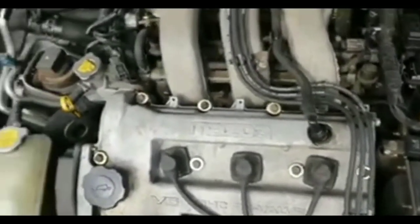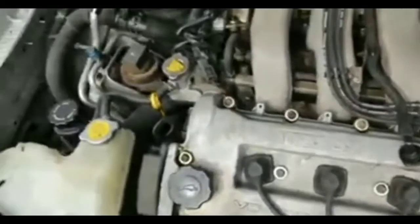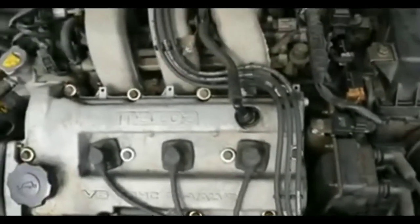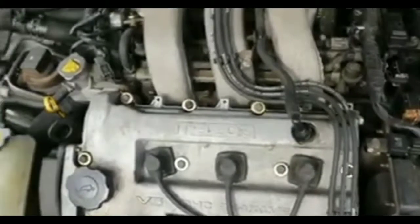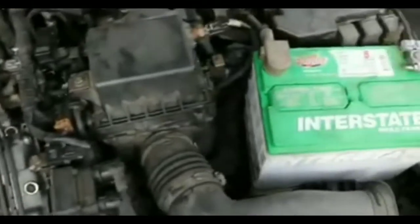Technically, what I could do is go out and try to bump the starter with a long crowbar, see if that actually starts it up. If you guys don't know how to do that, if you can figure out where the starter is, take a long crowbar or something, take a crack at the starter a couple of times, loosen whatever components are up on the starter, and then try to turn the car on. If it starts up... sometimes it does start up, sometimes it doesn't. But I'm not going to do that in this situation, because I don't have a crowbar long enough to do that.